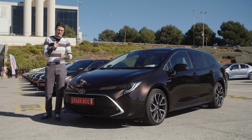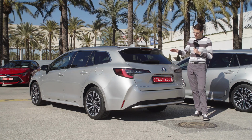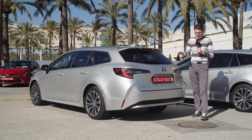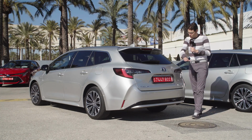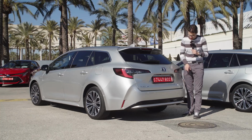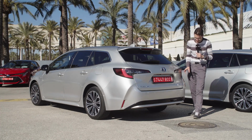What do you think about the design here of the Estate? And for the 3/4 rear perspective, we picked a different color here in silver for the Estate. And there you can see that it's actually quite similar to the hatch in the rear perspective, also with the rather flat window line right here. And then again, also with the tail lamps that have this very dramatic design.